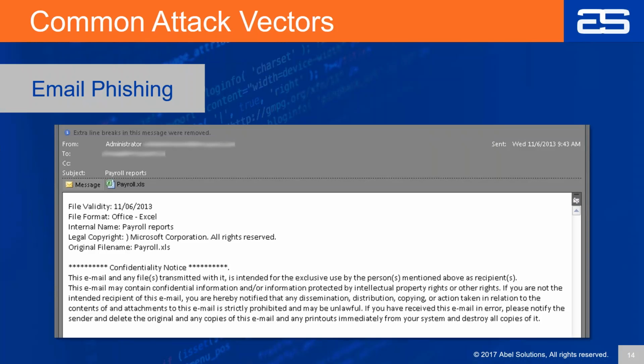One of the most common methods that we see these days is email phishing. By disguising malicious content behind cleverly worded, or sometimes not so cleverly worded, subjects and attachments that try to trick users into opening documents that infect their systems. Oftentimes these documents contain links or malicious macros that will go out across the internet to retrieve their payload and then infect the user's system.